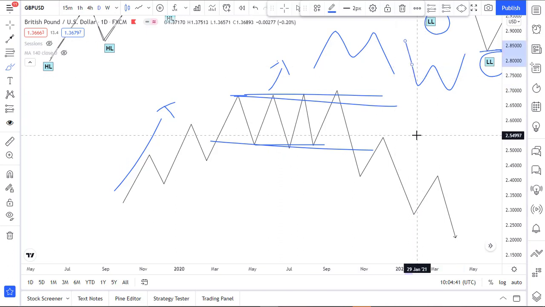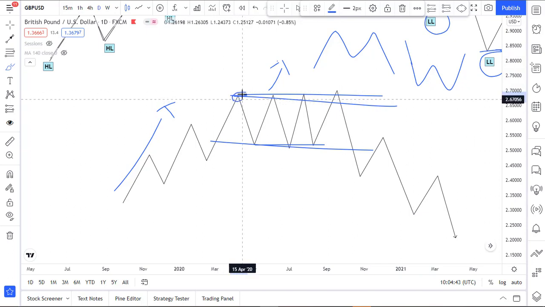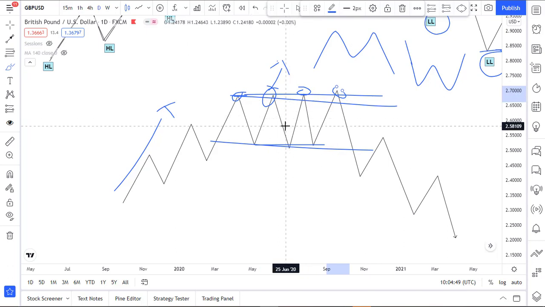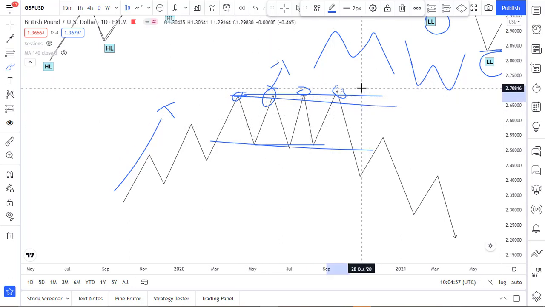So here we had a series of touches around our equal highs. Sometimes it can be two, sometimes it can be just one, just to validate what I'm trying to say. So that's when we can see that if we don't form a new high in the market, our upward trend is depleting and becoming a downward trend. And this formed several times.